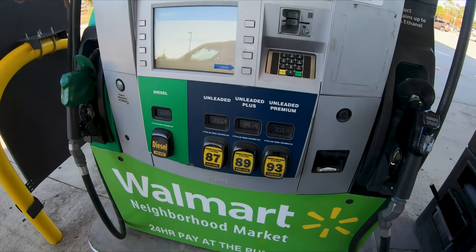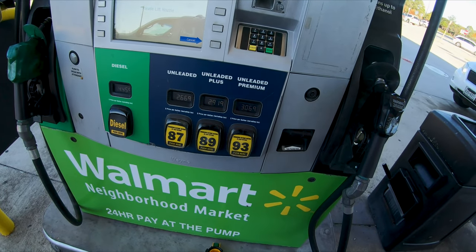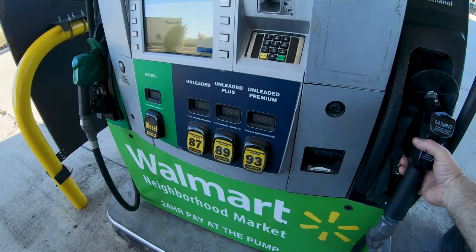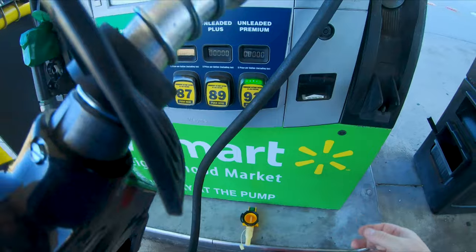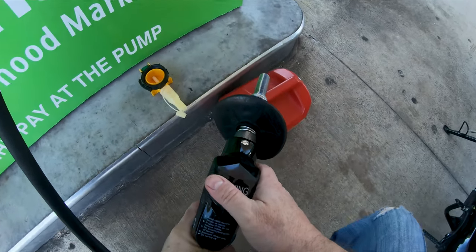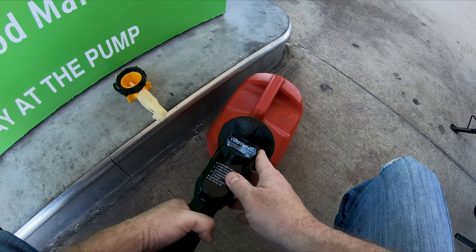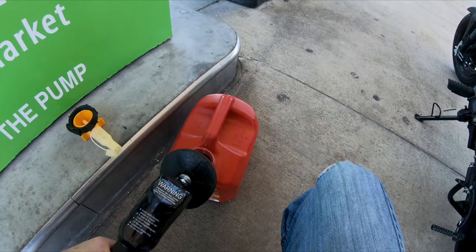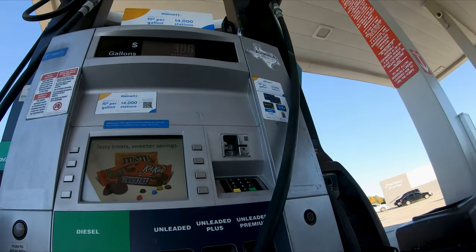Fuel has come down about 50 cents, so we're going to treat the little C3 to some premium unleaded, and I'm going to throw some Techron in there to clean up the fuel injector from the inside out. This is a 1.25-gallon tank, I'll go ahead and give it exactly one gallon. I'm at 0.996 — one point zero zero zero zero. Fuel ninja, down to the thousandth of a gallon. Good stuff, I'll take this home.